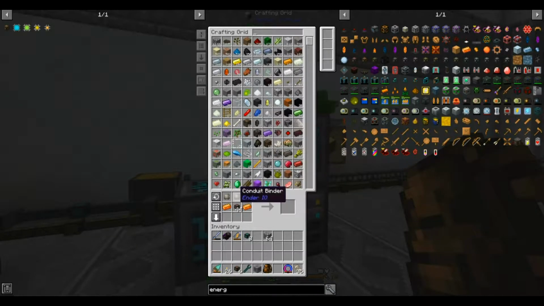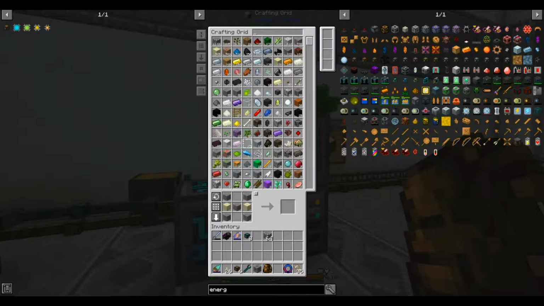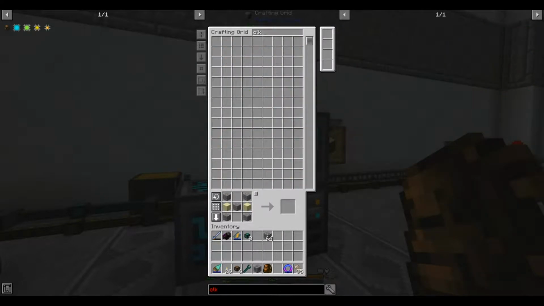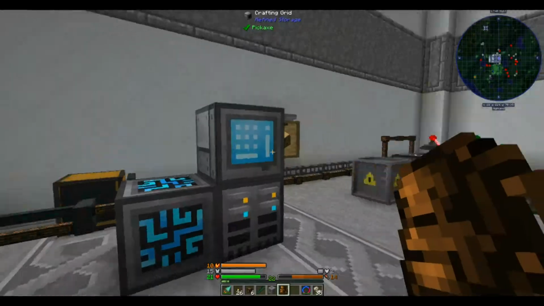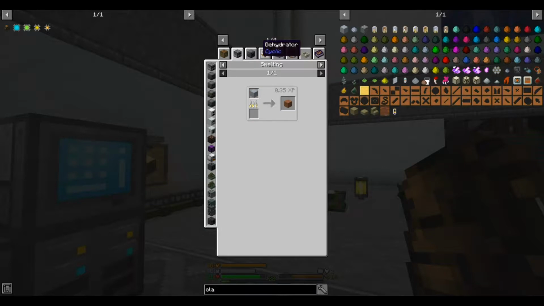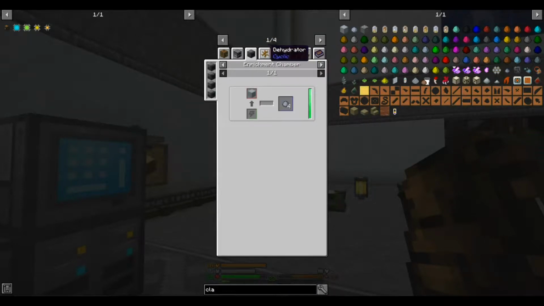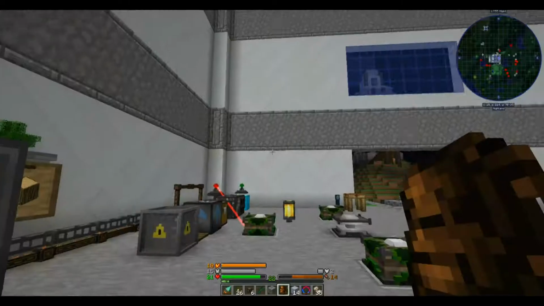Okay, so I saw that we ran out of conduit binder, which is not a problem. I just need clay, which apparently we don't have any of. What's the best way to get clay? Enrichment chamber gives you 4. Breaking it gives you 4. This gives you 4. Meh. Alright, give it here.